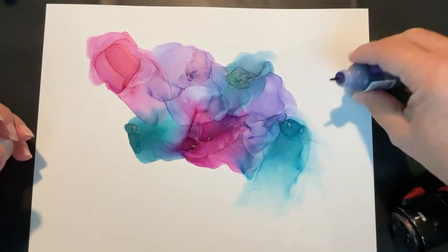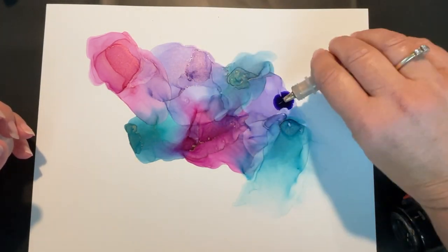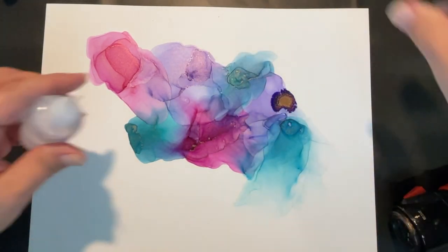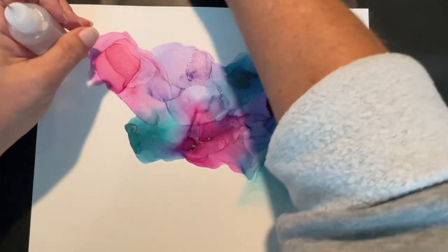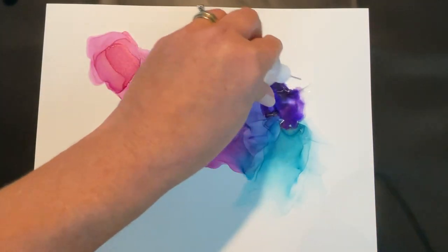Let's see. That was 2 drops of purple, which I didn't really mean to do, or whatever color that is, amethyst. Didn't mean to get quite that much in there.